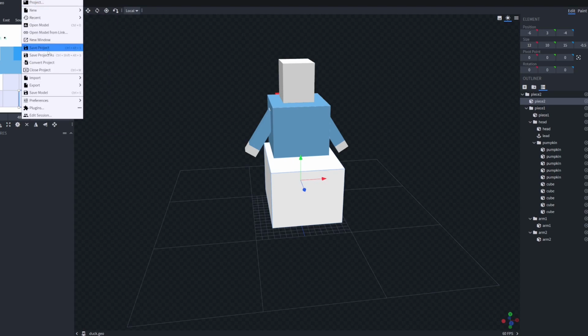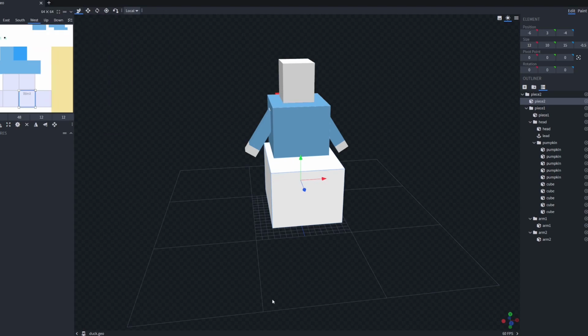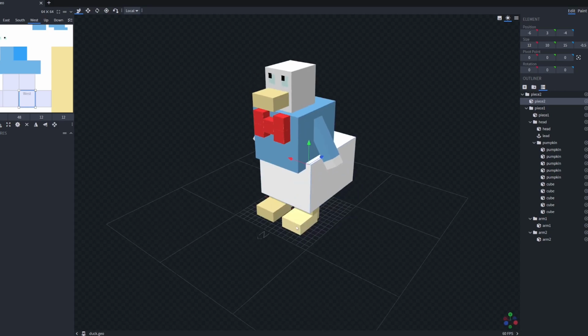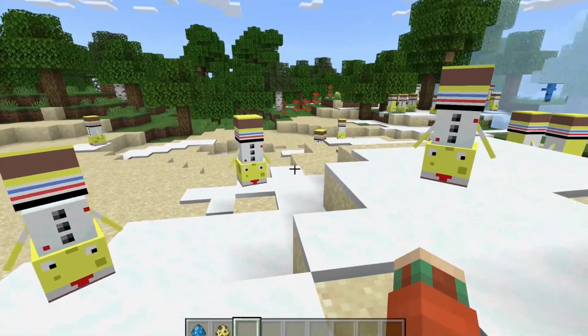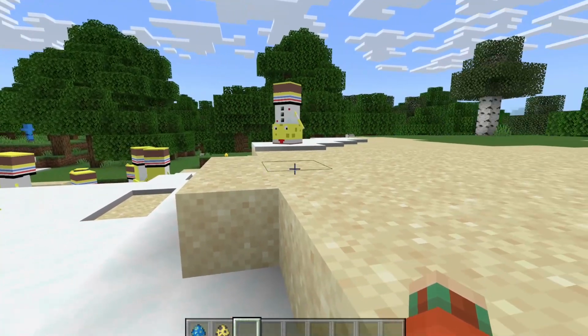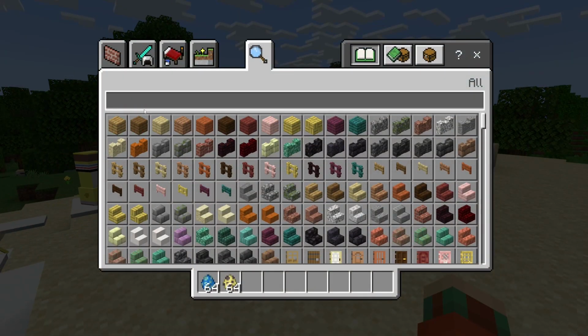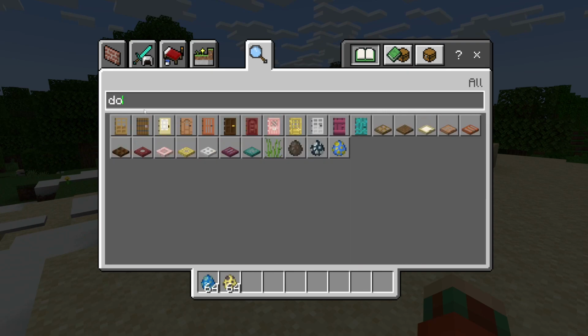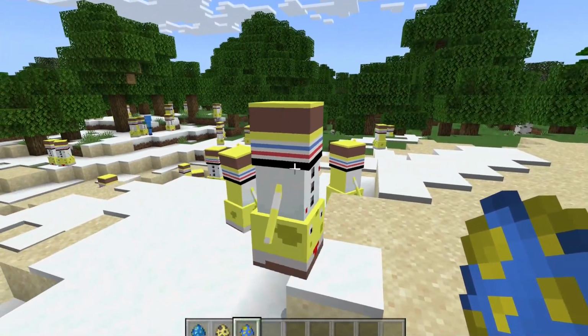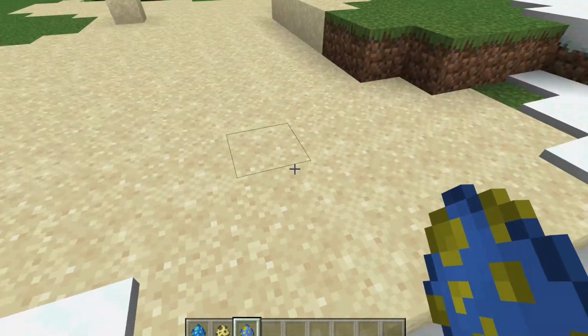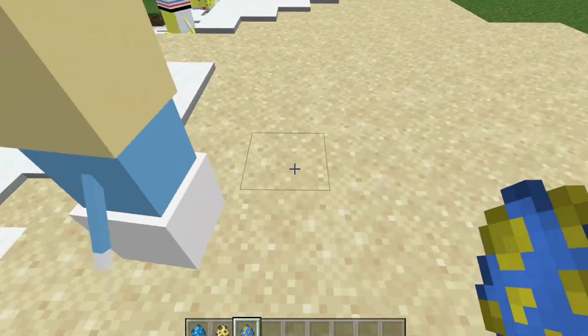See, I always start a new world after something goes wrong, just because. That's why I have 5,000 worlds. So I'll see you once I start it up and see if it works. Minecraft now. This is the same problem I had with SpongeBob, as you can see here, but a lot of times I can't get it to work in Minecraft. So I either scrap that whole video or I just show the making of the model. Because sometimes the model turns out really nice, but when I spawn it into Minecraft, it looks like this. Okay, this is the same thing we had right now.